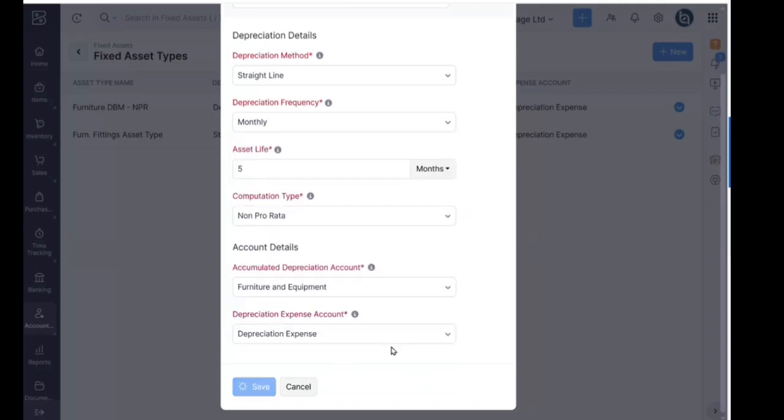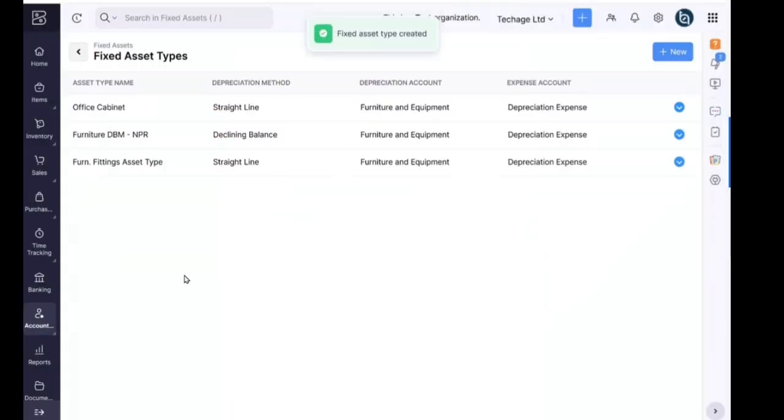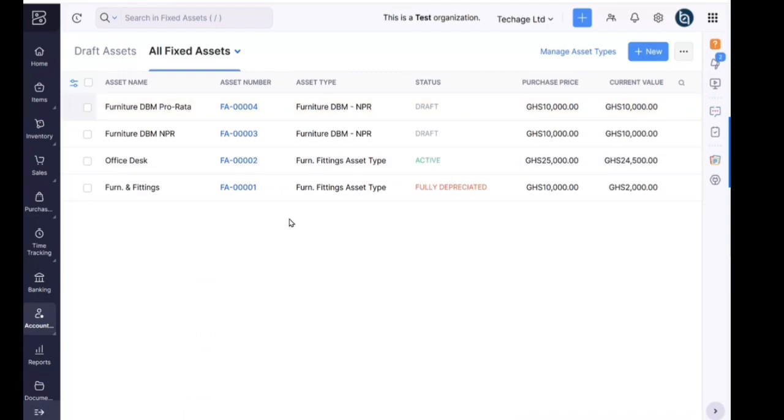So once that is set, I have added a fixed asset type to my system. It's saving. Great. So this is the office cabinet fixed asset type. I can now go back to my fixed asset, and these are the fixed assets in the system.